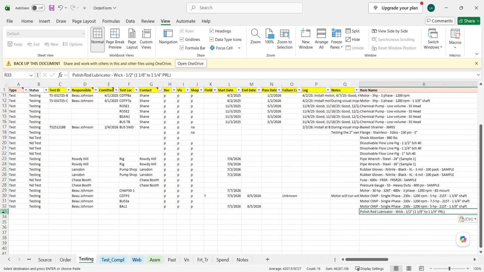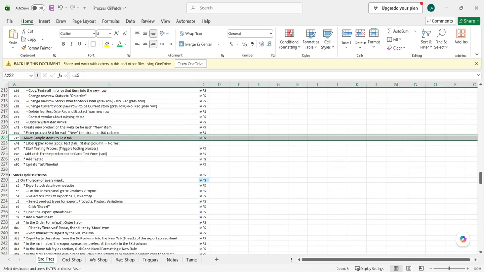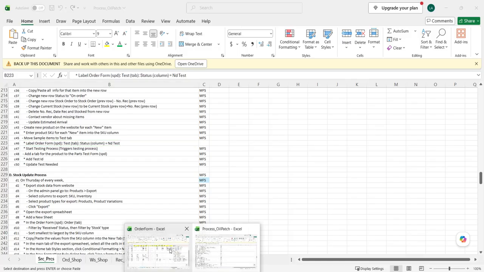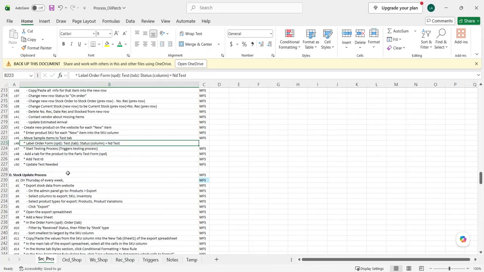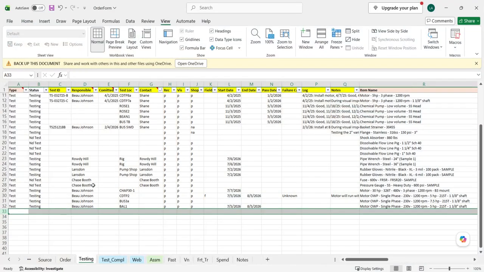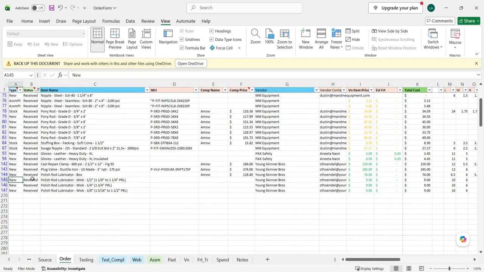And then you end up going and entering some more information here. So we'll do that real quick. So again, this is an example. Label order form spreadsheet test tab status to need test. So that is saying give this status as need test, so that needs to be tested. Starts the testing process, triggers the testing process, and that's all you have to do there as part of this process. But again, that was just an example. I'm going to delete that out of there. That's if in the status here it said test, that's what you do with it.